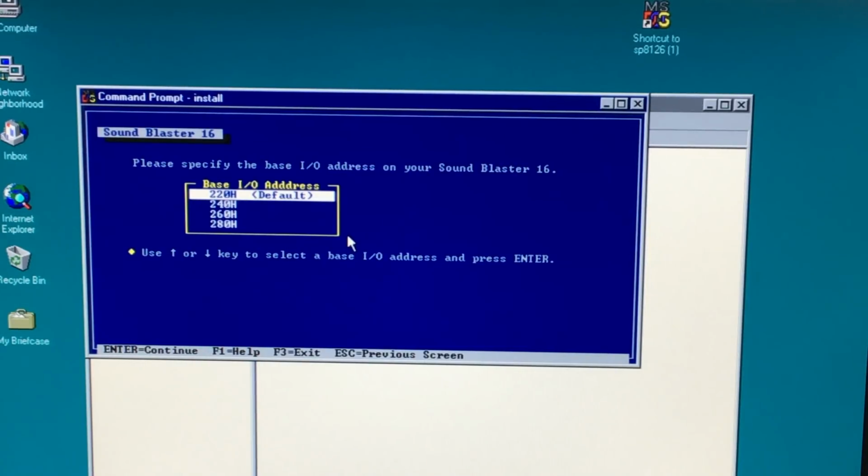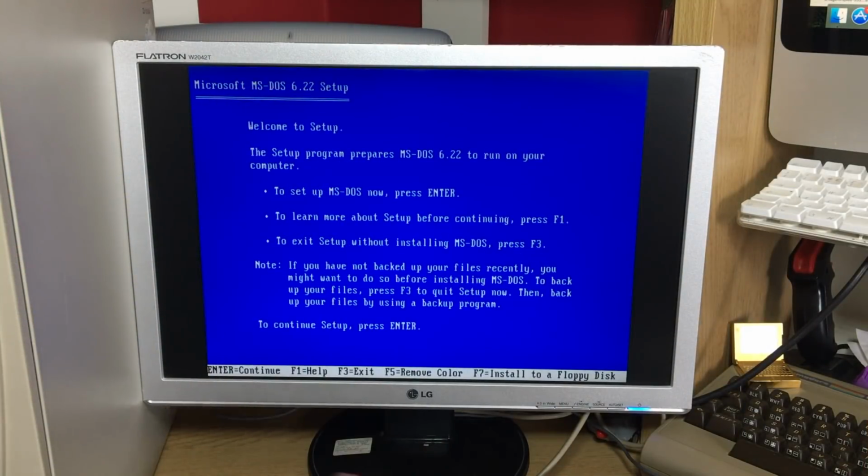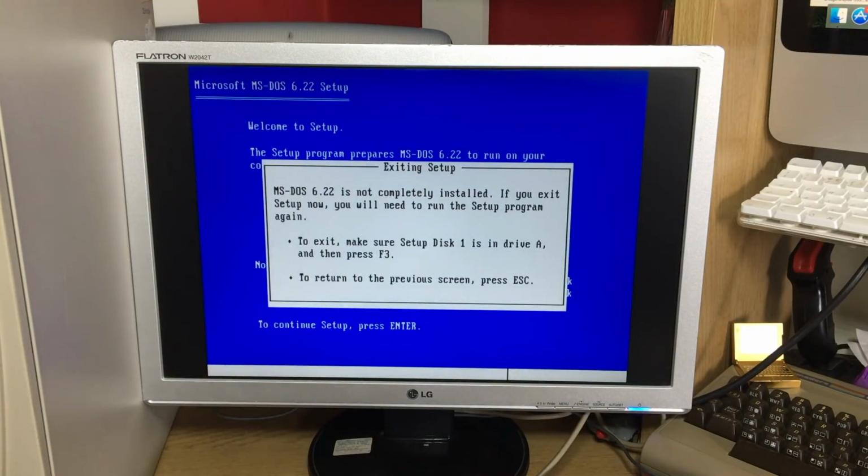I have a plan. Do not worry, ladies and gentlemen. I have a plan. It may not work, but it is there. Be right back. So, I am revealing my evil plan to the world. I have the MS-DOS install disk, which is bootable, which I've booted up, and I will now exit it like that. And that gives me access to DOS. Now, I may have been stupid here, but it's worth a shot, isn't it? If I go to C, will it allow that? Yeah, DIR. That's wide.